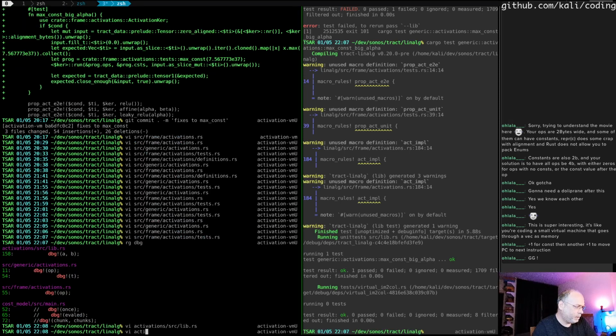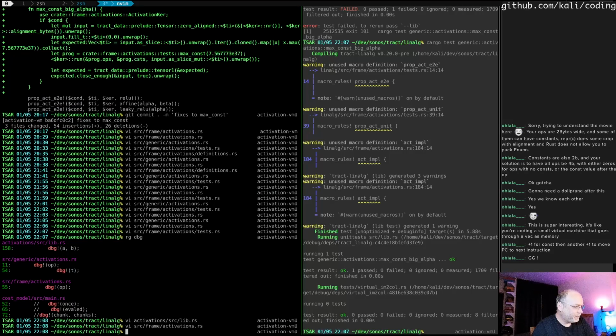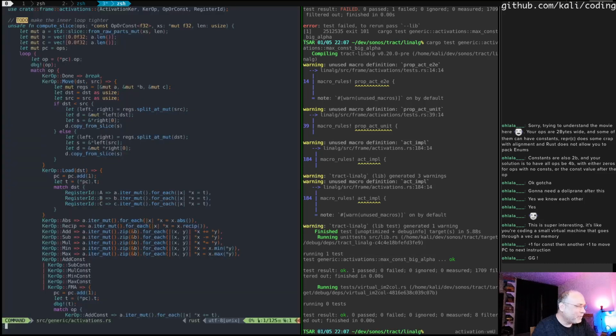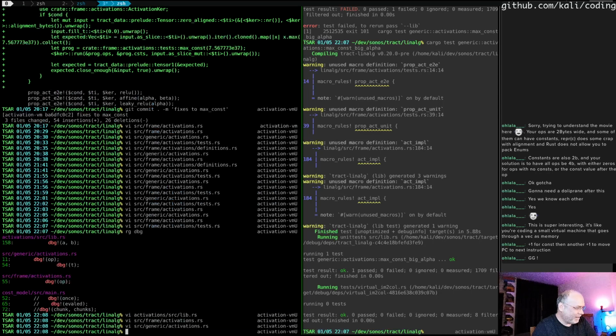Src frame activation. Yeah, GG, well, but we're not done because now we need to fix the assembly. And if it goes like the other day, well, dbg and dbg. Okay.